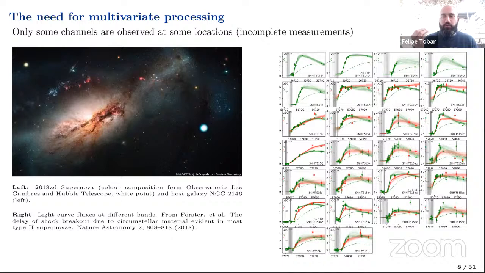And when the star dies, so when we have a supernova, the explosion emits light that has loads of information about the contents of the dying star. And this luminosity is observed from the surface of the Earth, with different devices and different telescopes. Because the Earth is rotating, different telescopes observe the light at different times. Different telescopes will observe different parts of this signal, right? Because the light is observed at different bands, so if you want, at different colors. And what we can see in the image at the right is at which times each color of the light was observed. Then the pattern of the light curve, which is the amount of flux luminosity that comes to the telescope, needs to be reconstructed from all these measurements, right?